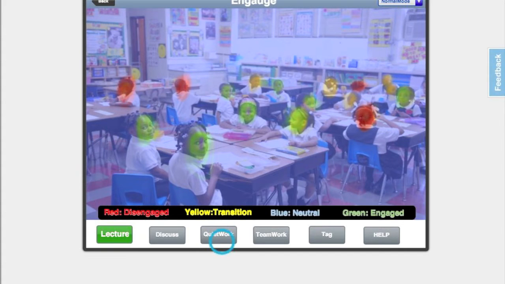But it doesn't have to be just that they're in the classroom. Different types of settings require different operations, so we might have a point where we have to have quiet work. Now the students would have their heads down if they're doing their work, and students who are disengaged would be the ones up and looking around the room. And if they're moving around and they're not the person you're helping, it might be a problem.